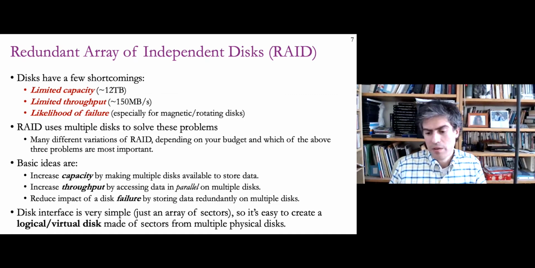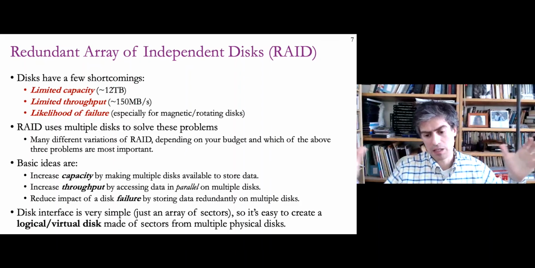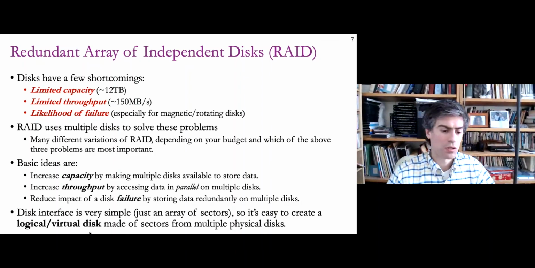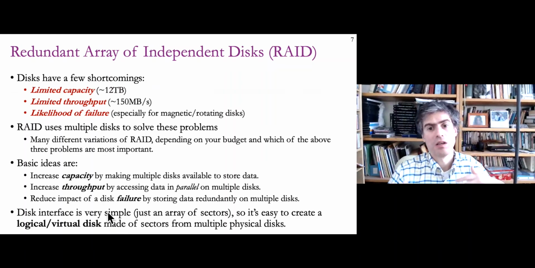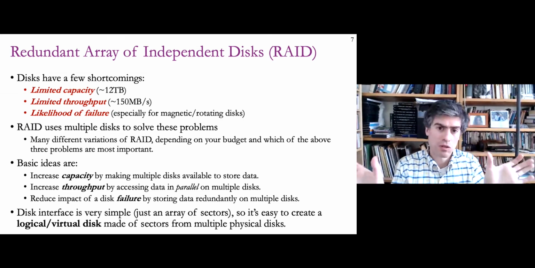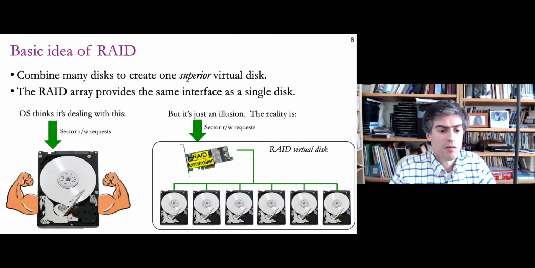And you can easily take multiple disks and create that same abstraction of a block device, like an array of blocks. You can create a logical or virtual disk that the operating system has access to, and it can treat it in the same way as a regular disk. If you have some kind of translation layer, it's easy to translate from one big virtual disk into distributing that to many smaller arrays of individual disks.